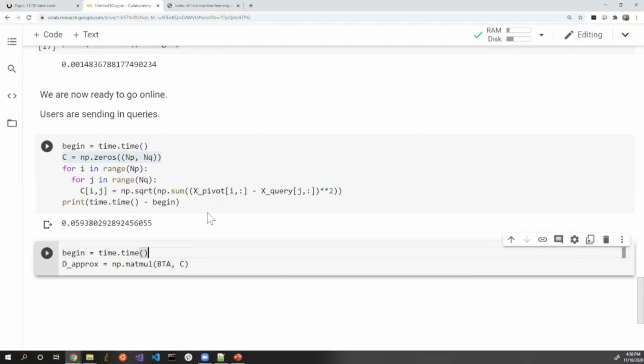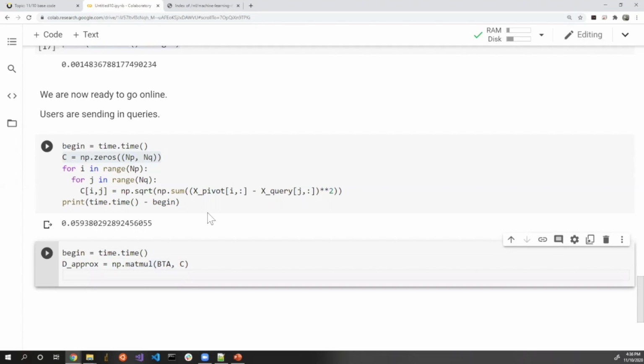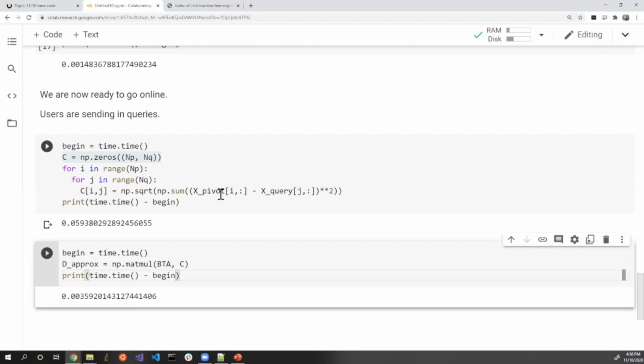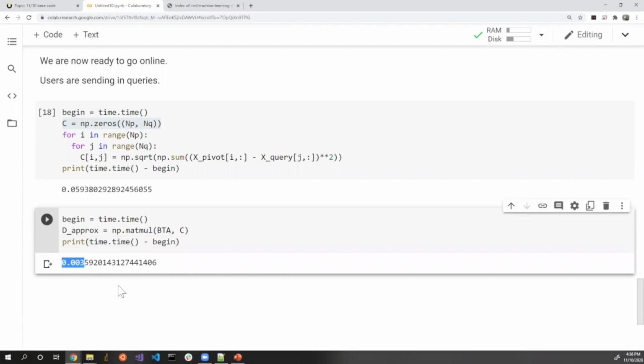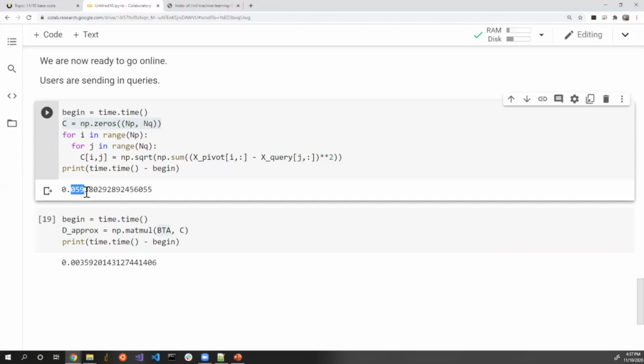And again, let's measure time. For that, it took only 3 milliseconds. So again, we have 150 query points, and to process all of them, it took 0.03 seconds for B transpose A inverse times C, and 0.59, so 59 milliseconds, for constructing this matrix C. So in total, it took roughly 60 milliseconds to respond to 150 query data points, right?